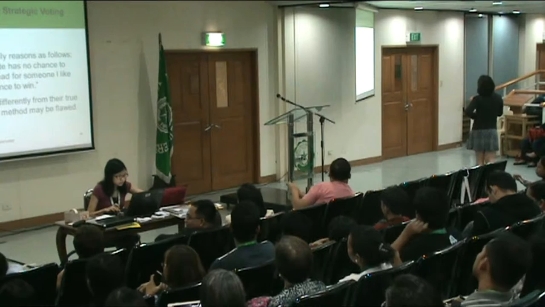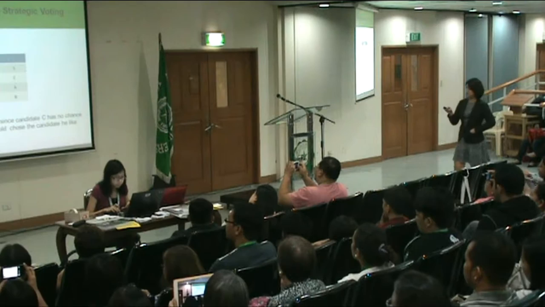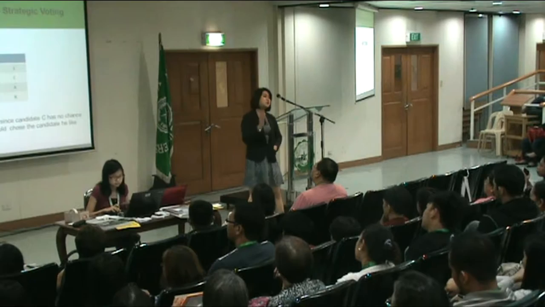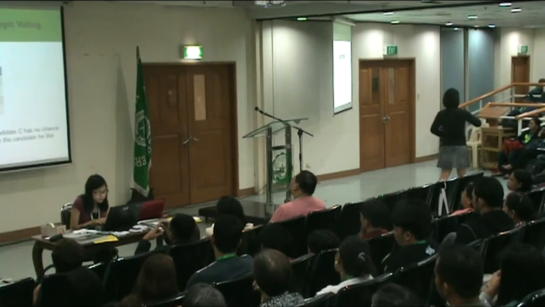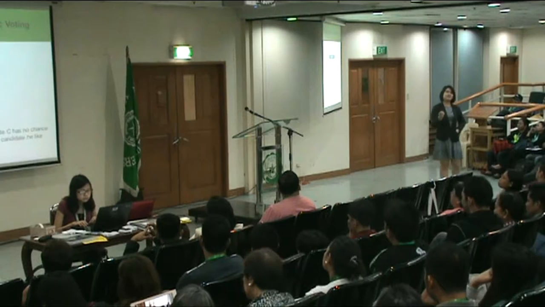So whenever voters vote differently from their true preference, the voting method will be adopted. So for example here, if you know that you will be voting for candidate C, you alone, then you will decide, I'll just choose one and see what will be the effect of your choosing another one. If you look at my example, A and B should have a tie result based on plurality. But because you did not stick with your own target, whichever candidate you choose will be the winner. So that's how strong one vote is. Okay? So we have to vote wisely.